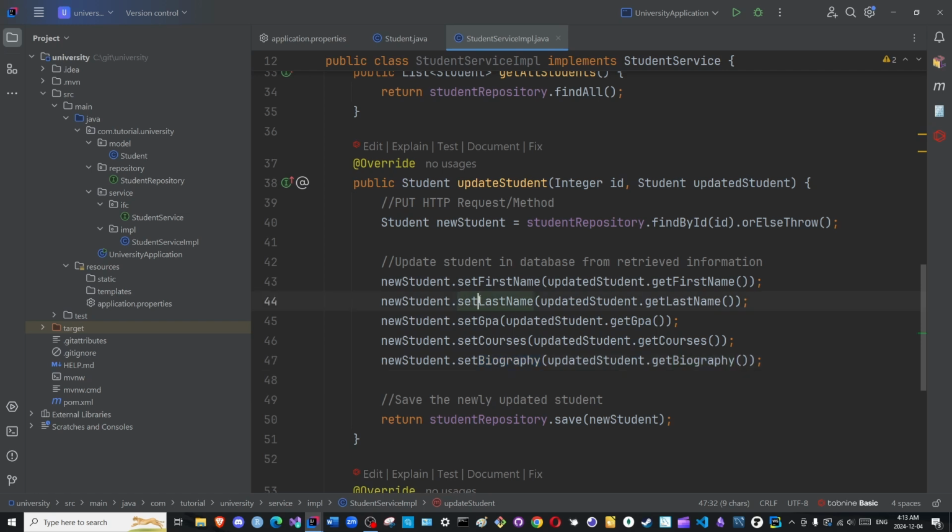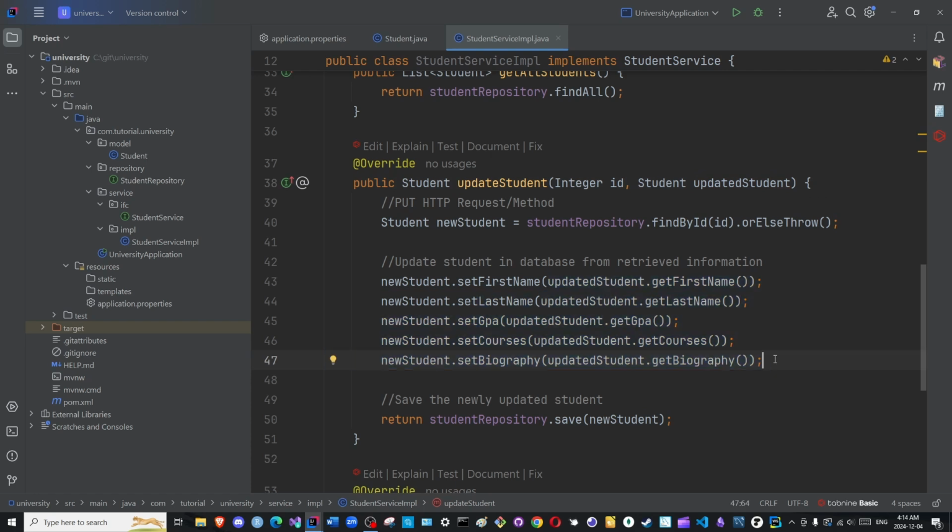But what if you forget to send the last name and it is set to null? Then it will cause issues for you when you wish to find a particular student with the first name or the last name. That will be problematic for you, which is why with put it is slightly annoying, because you have to be extremely attentive with what you send to avoid errors here.